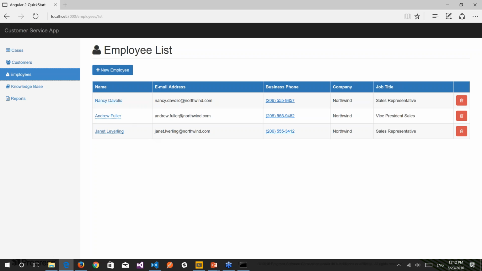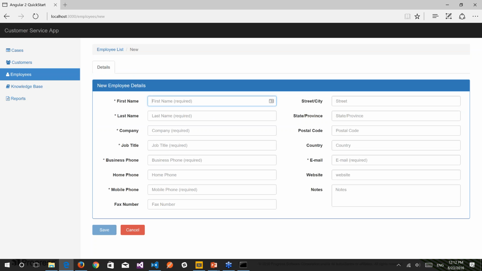And what I've done here is I've already added a couple of employees. So I'm going to go ahead and add a new employee. So I'm going to add myself. Let's say I'm with Progress, title is Evangelist, and maybe the phone number is so and so. Mobile phone again. Then what else do I need? I need the email. So I'm going to put my email as lohit.nagaraj@telerik.com, and I'm going to say save, right? And then did I miss something?